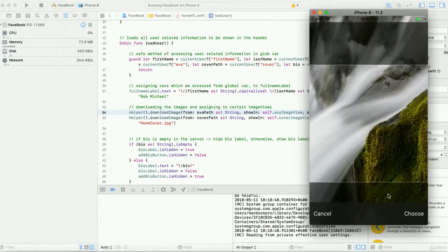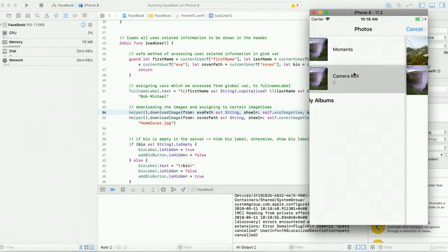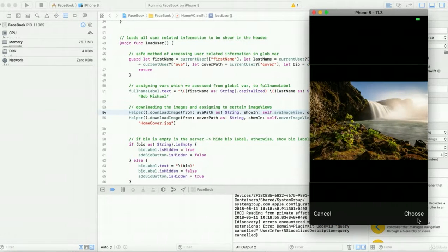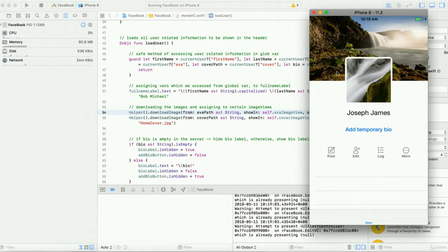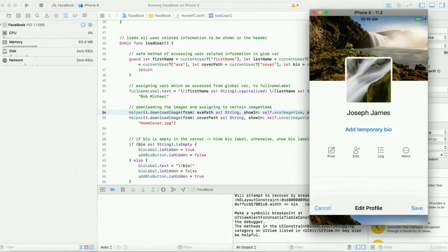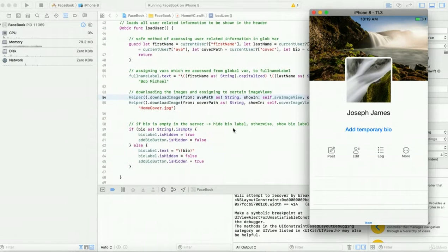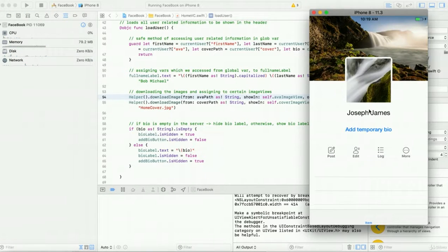So I will update it one more time just to be sure. Now I will use that one. And as the backend, we can use, let's say again, Watchful. And I'm gonna save it successfully. Information has been updated. Here we go. And now in the home view controller, everything is getting updated. Okay, let me try to change James to Joseph to James. Information has been saved. And yeah, this one is not getting updated. So this is what we need to work on as well.